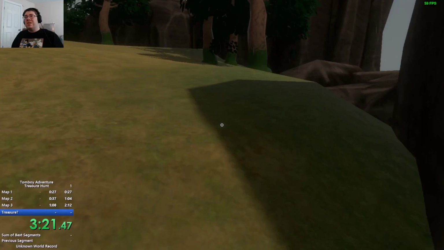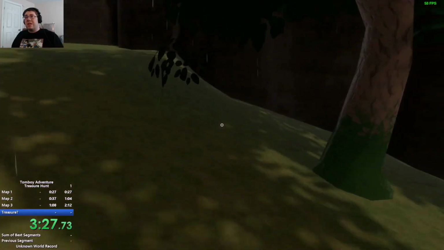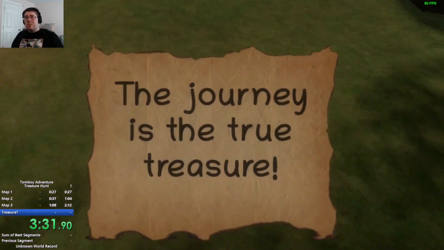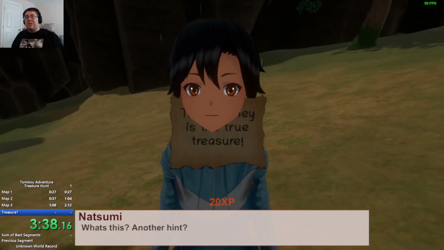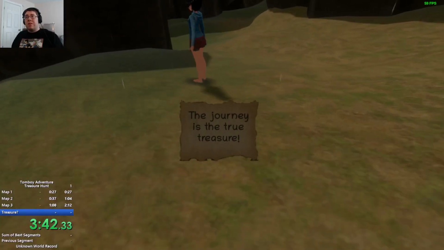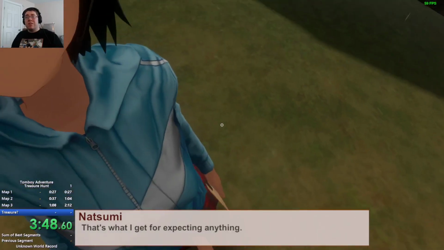Oh, sweet sub 4 minute, baby! I better hurry, grab this treasure and take it to Natsumi. Okay. Wait, the journey's the treasure. What? Are you serious? Okay, hey, Natsumi! Wait, where are you going? Get your butt over here so I can give this to you! Uh-oh, where'd it go? Oh, there she's got it.